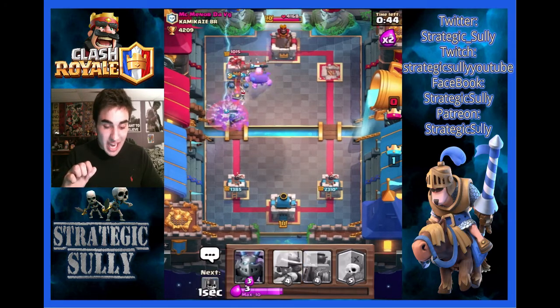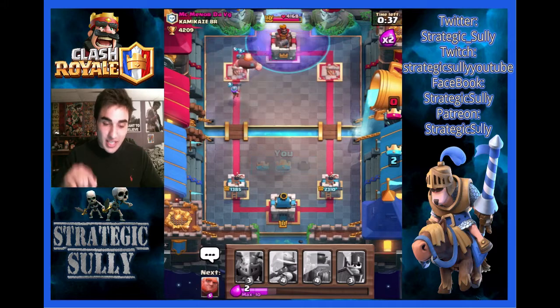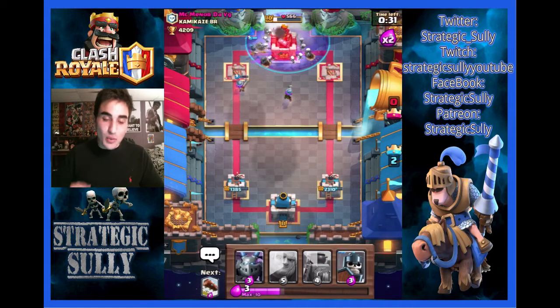And we're ready to zap the Skeleton Army. Keep the Musketeer alive. Oh baby, folks, we are dominating this match. We're sending in the Graveyard. We're hoping the Musketeer can just take it down for the 3 crown that we need right now. That's what I like to see.